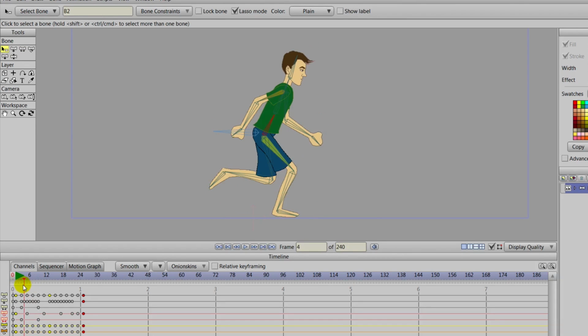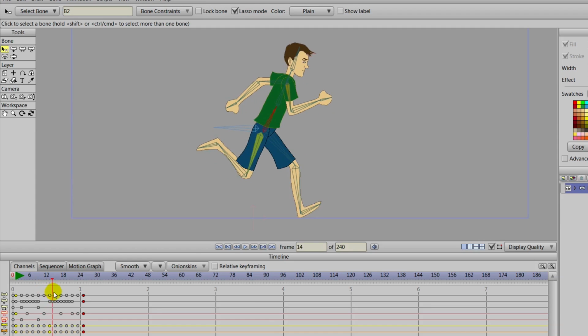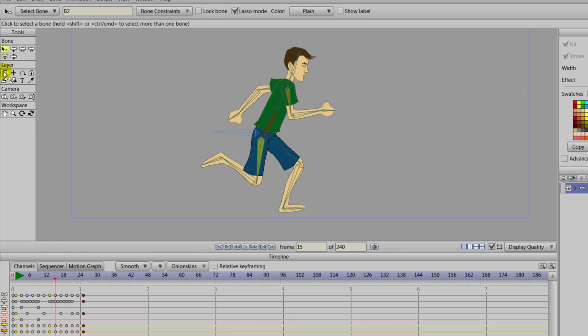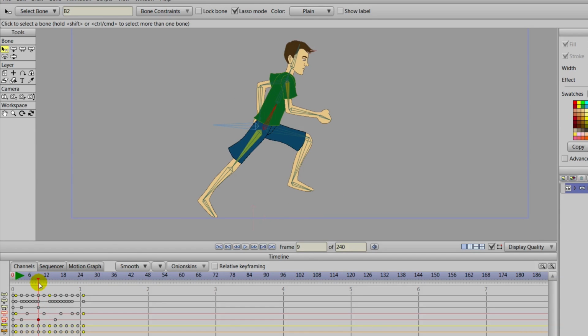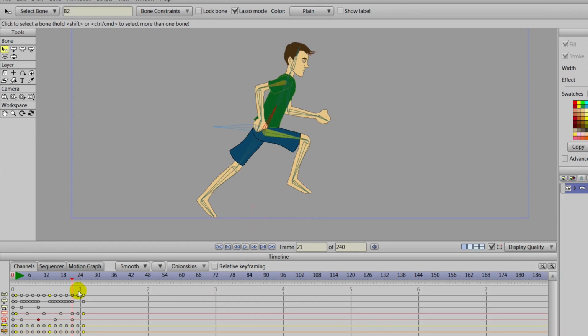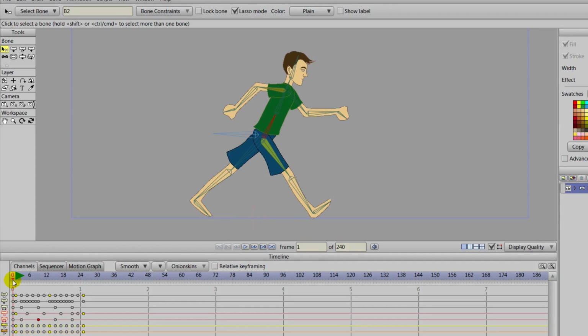And then we can advance forward to about frame 15, and we will just copy that first squash keyframe and then paste it. So now we can do the same then for the stretching keyframe. We can just take that one, and we will then place it at frame 21. So paste it in, and again, just Control-C and Control-V to do all that. Now we can add some in-betweens for this as well.